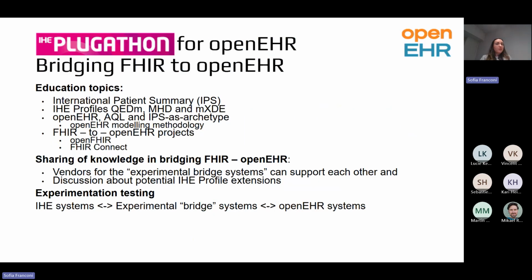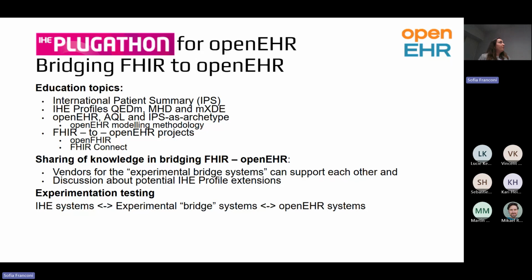And the last one is the plugathon on openEHR, and the goal here is to bridge FHIR to openEHR. So there will be some educational topics on the IPS, on some IHE profiles also, QEDm, MHD, and so on. There will be some openEHR modeling methodology and some ways to map FHIR to openEHR and the opposite way.